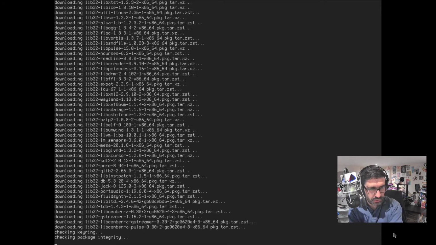GStreamers, so I know that that's going to be locally stored to help assist my locally installed browsers when I'm viewing video on the internet. And now it's checking some key rings and some package integrities. So what that's now doing is basically doing some validations. And we must be nearly there. Very nearly.